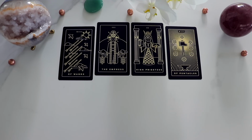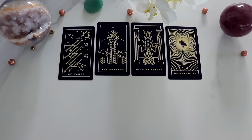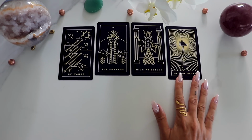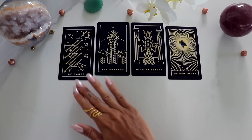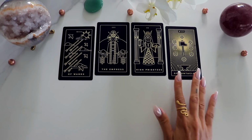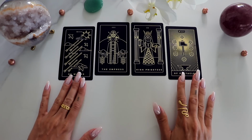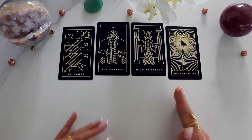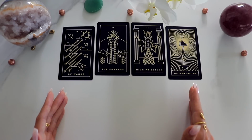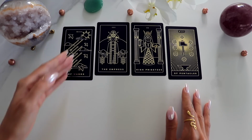One thing I'm sort of seeing is you're also really fast at things, and sometimes when people are very fast at stuff, they can tend to procrastinate a little bit just because they tend to be very fast. I also believe that there's times where you don't procrastinate, and it's usually when you're in a really good flow and you know exactly what you need to do, and maybe your schedule is just really open. I really feel like you probably don't procrastinate in those particular circumstances, but you do have the ability to procrastinate and still finish projects when they need to be finished, because you do have incredible work ethic and incredible vision.